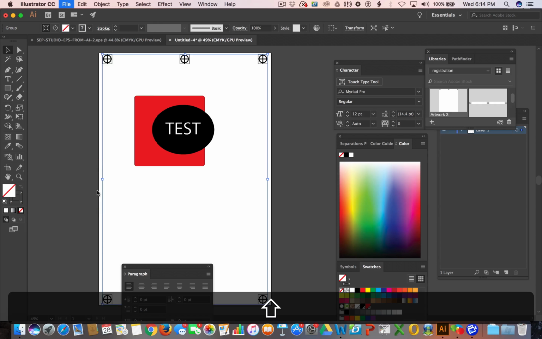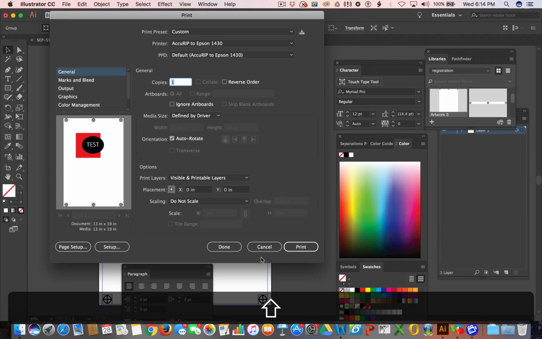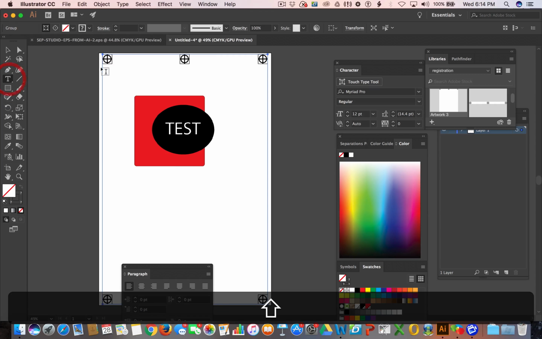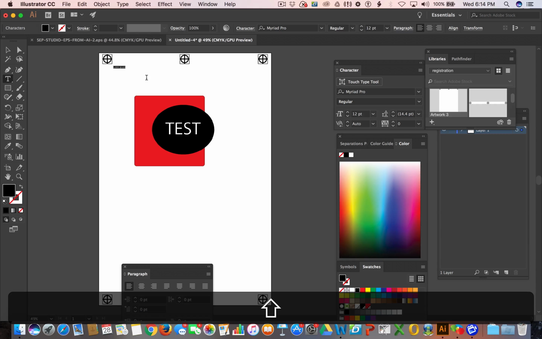Okay, and then the nice thing about using Separation Studio is you don't have to export these out or print these individually as individual files. You go into the print command, and from there it'll print all the colors for you on its own sheet. That is pretty sweet how it does that. I would like to learn if there's a possibility I could do that just in Adobe Illustrator on its own. So this is an area I have something to learn on.